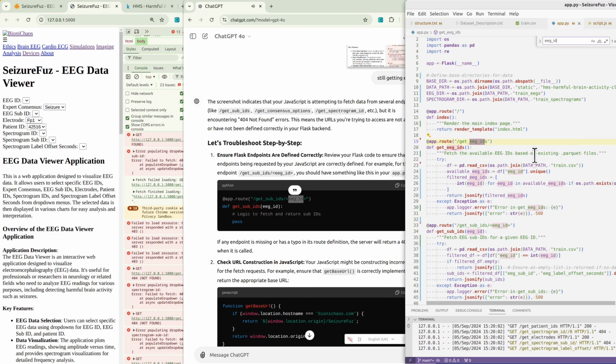3. Dynamic chart and spectrogram updates. We then revamped how the charts and spectrograms are updated. The code now makes real-time calls to the server to fetch EEG data and displays it using Plotly, a powerful visualization library that can handle complex datasets like a pro. By plotting data dynamically, users get instant visual feedback as they navigate through different EEG signals or spectrogram views. This turns a static experience into an interactive playground for data analysis.